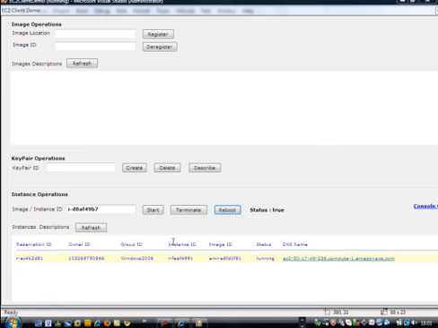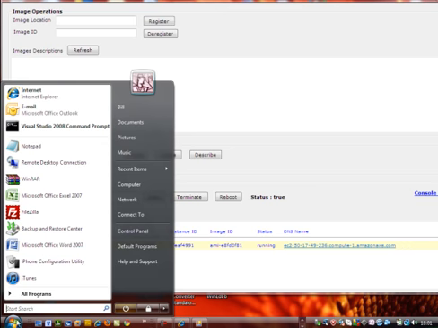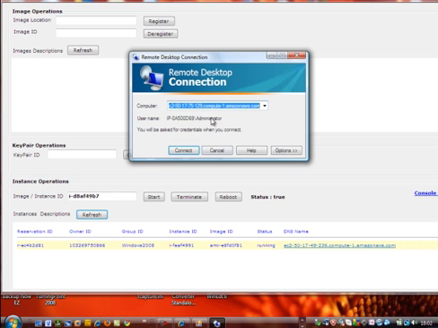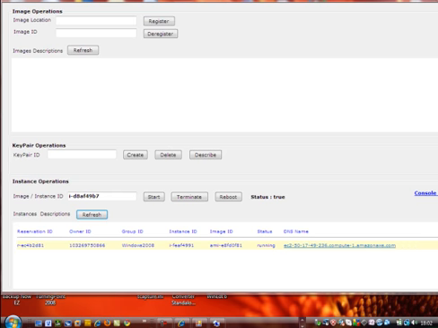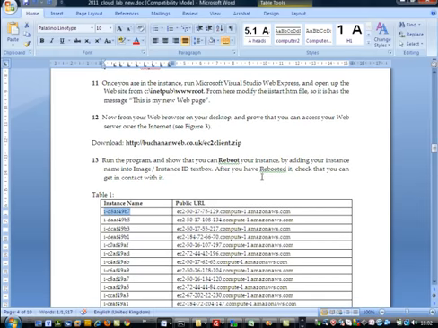So we've lost the remote desktop, and we won't get access to it until it reboots itself. Okay, so that shows that we can control our EC2 instances.